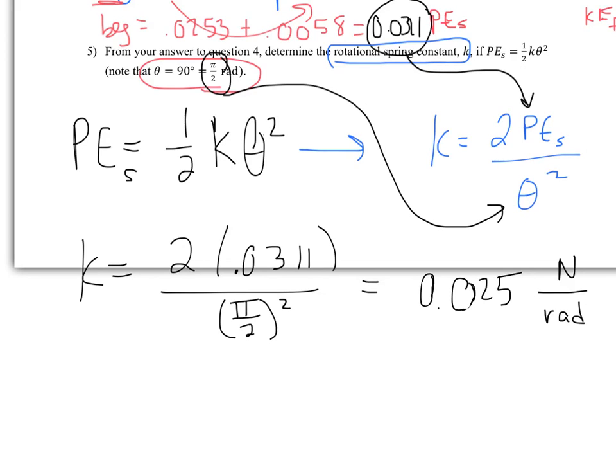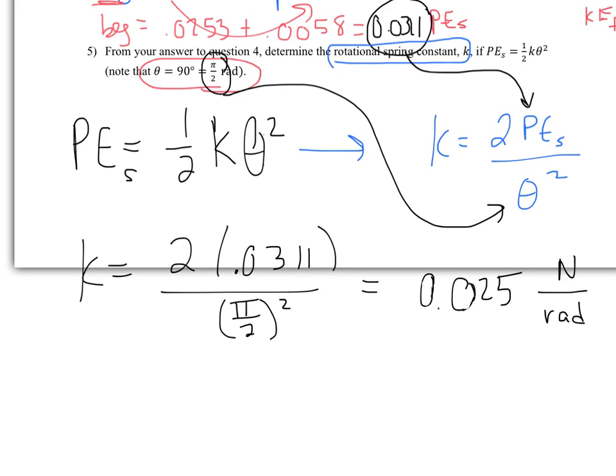Is that reasonable? Think about it. When you were in the gym, did it take you a lot to pull back on that catapult? It took pretty much negligible force, like almost nothing. That's why this number is so small. The spring constant should be very low because you were looking at a torsional spring that had very little pushback to it. Which is also why the projectiles did not go as far as across the whole gym.